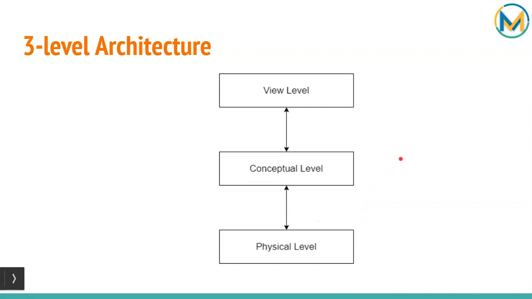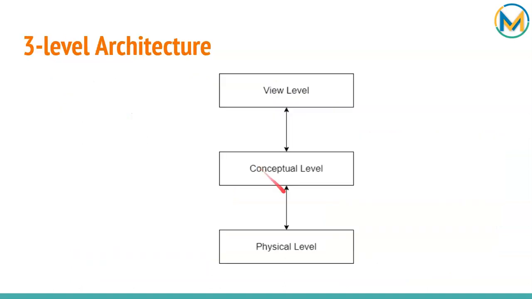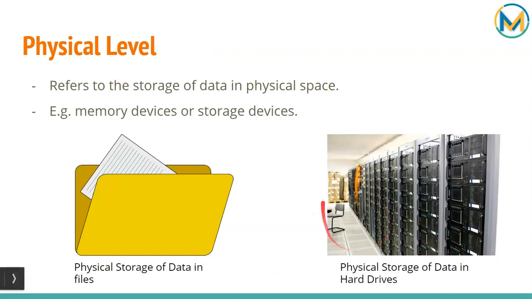So let us look at each of these views one by one. So first is the physical level, which is at the bottom of the stack. Okay, so physical level refers to the physical storage of data. So when we talk about database, we have to talk about storage. All of this data that is being collected is being stored somewhere. So it is being stored in facilities called servers, which provide lots of space through so many of their hard drives, which is at the hardware level. You can say we are storing it as physical data in hard drives.